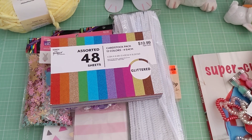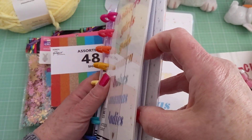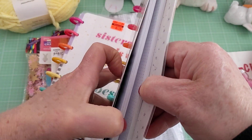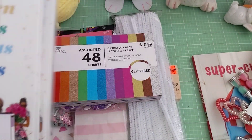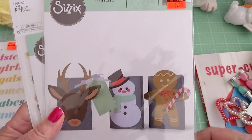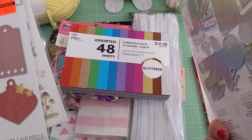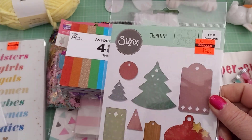They had these on clearance for $2.74. I didn't buy them for whatever's inside — I bought them for the rings, because those rings alone are at least six dollars, so it's a good deal to get them in these books. You can use the plain paper inside too. I picked up two of those for the rings. I also got a die set — little box bags with characters — which was $7.49 on clearance, regular price $30, so I thought it was a great deal.